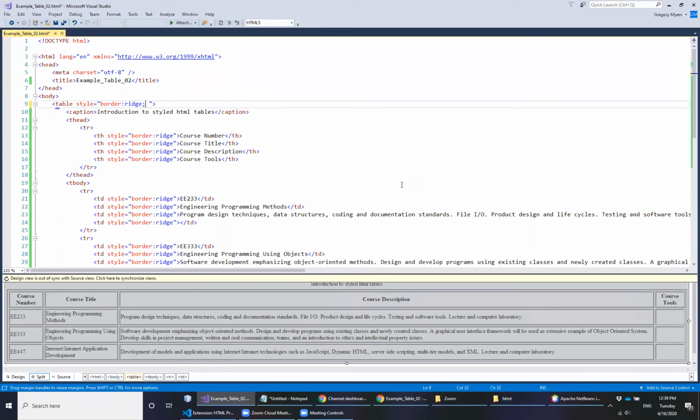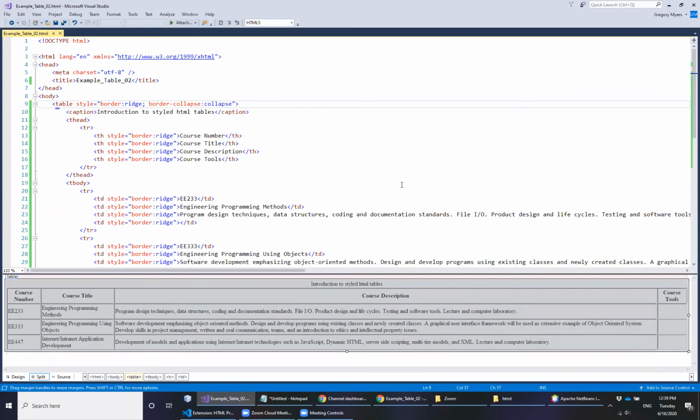And we can now also include the border-collapse style attribute. And we're going to indicate that we want it to collapse. And so if you save this one, you'll notice now the cell borders have merged with the table border.